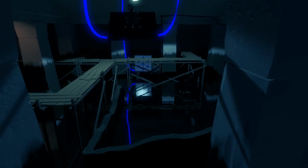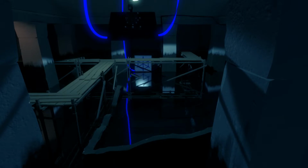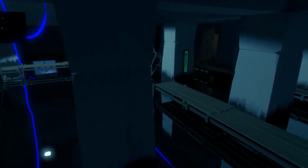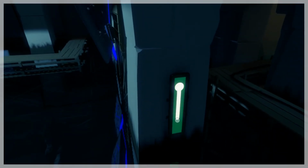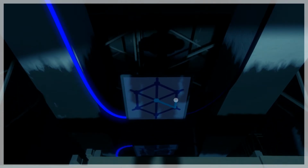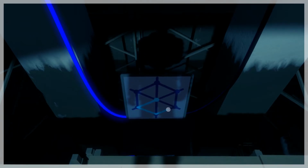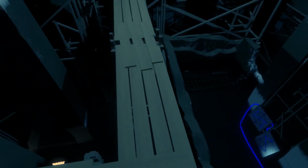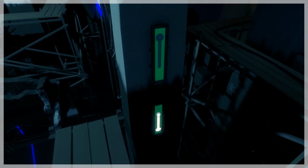Oh! Wait, what? How am I solving this wrong? Okay, I can kinda see what I'm supposed to do. Let's just put this down. And I think that I'm supposed to go, like, from the middle. Something like that? I didn't pay attention to the puzzle well enough to remember what I'm supposed to do. God damn it. I just need to take, like, a screenshot of it or something, then I'll remember. Alright, go back up.